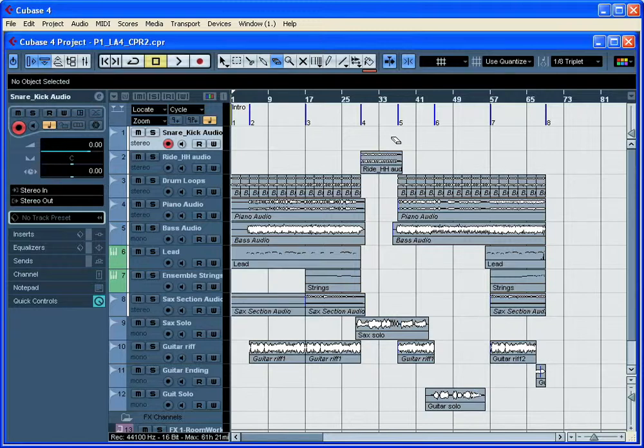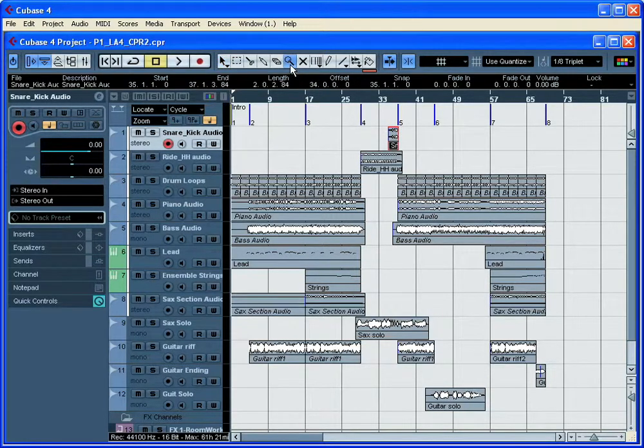Don't panic if you erase something accidentally, because you can use the Ctrl and Z function to undo the deletion, and it will bring back the event onto the project window. Sometimes it's actually more effective to use the object selection tool, select the event, and then use the delete key on the computer keyboard to erase a particular event.